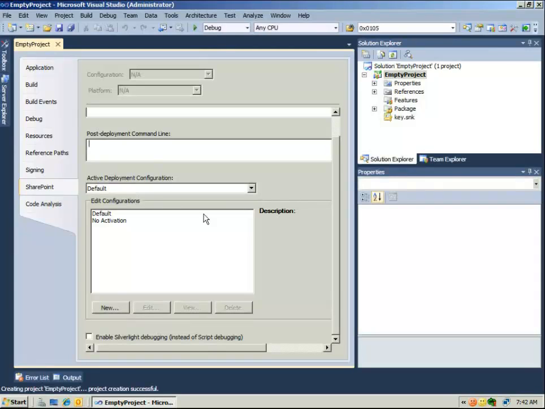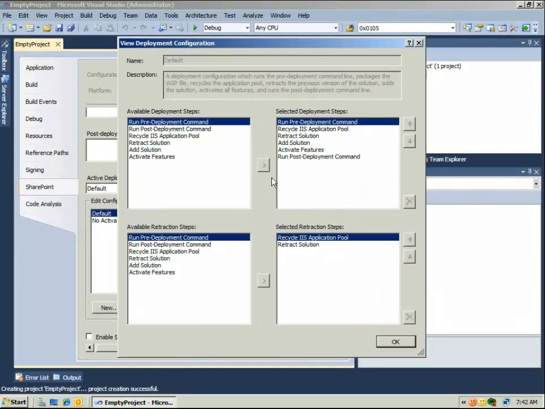Coming down here to the configuration bits, this is definitely a new concept to Visual Studio, of course, and if we have a look at it, it's providing effectively a designer for the deployment steps that you want to be taking in your dev environment.